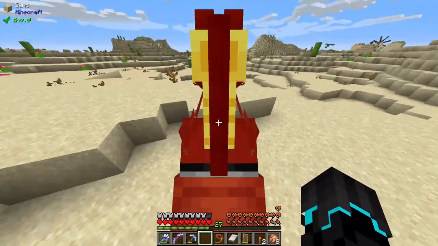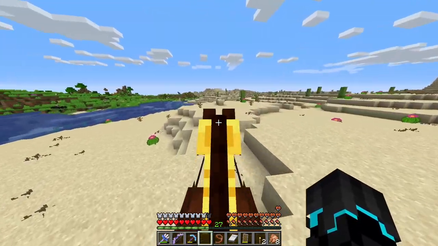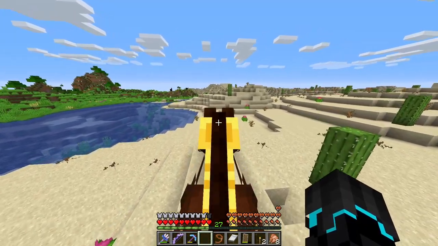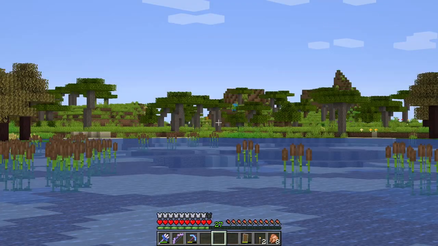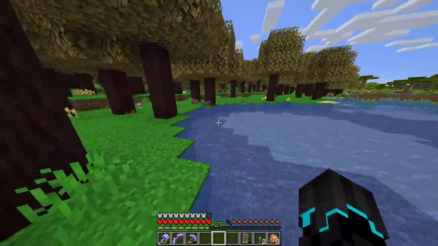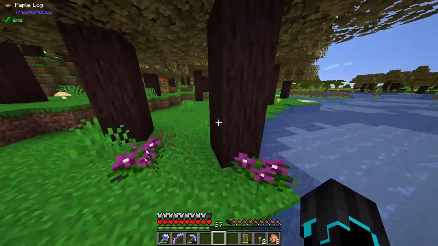I'll be right back once we get there. Alright, here we are. The savannah. So hopefully we'll be able to find some dragon skeletons over here.